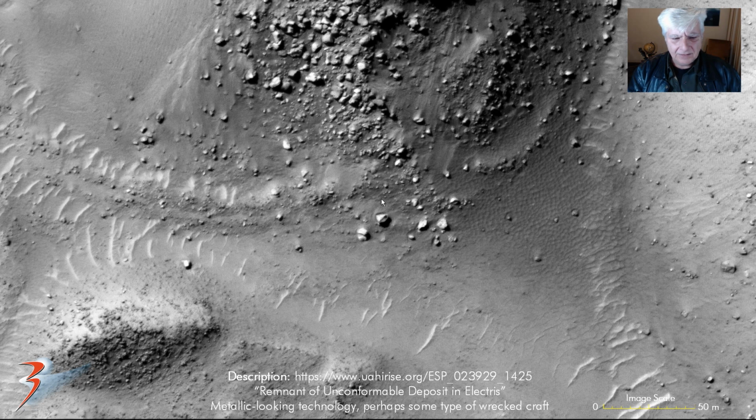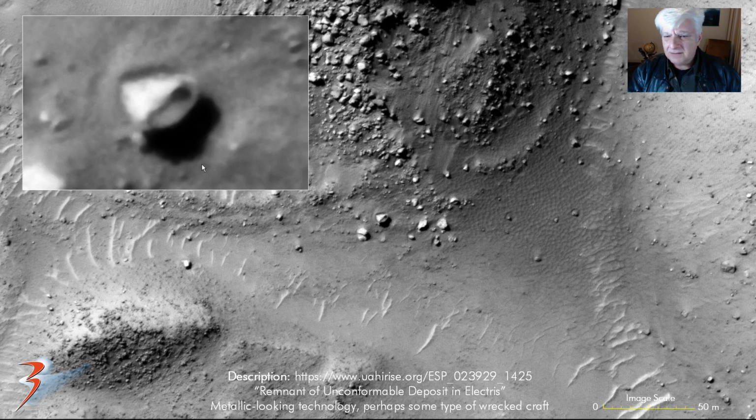Really strange looking artifact right there in the center. Looks like sort of a disc-like object, and then on top of it either a triangular piece or rectangular. Part of it's been buried, so it's difficult to say. Could that also be the top of a hatch, or a crashed craft, some type of wreckage? Look at the other anomalies around here as well.